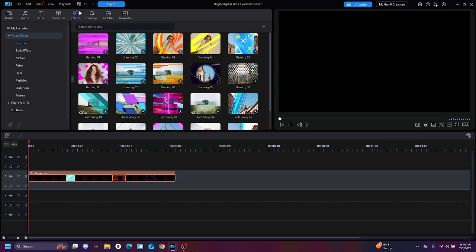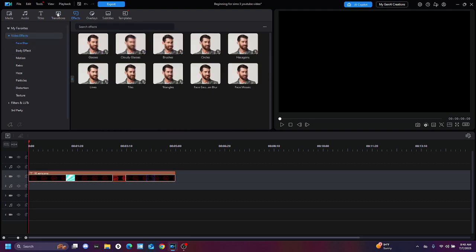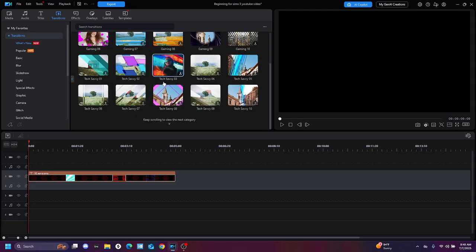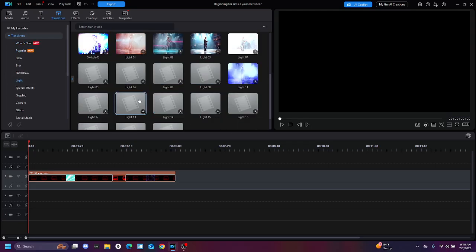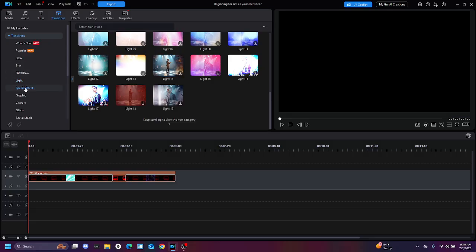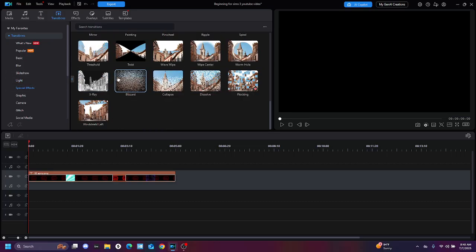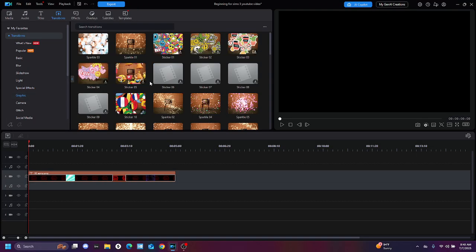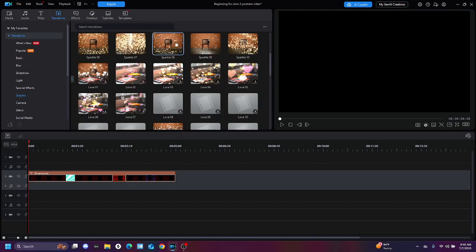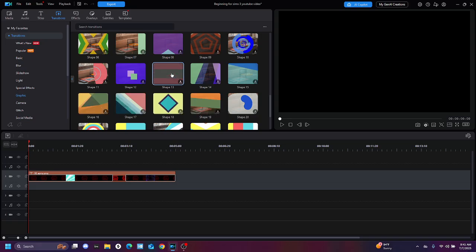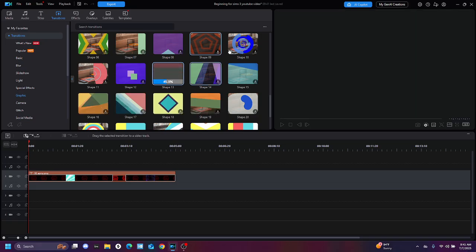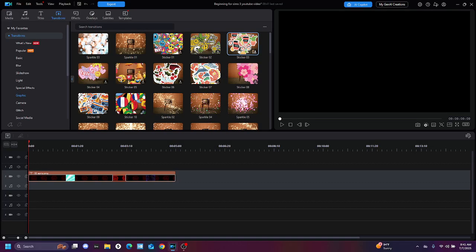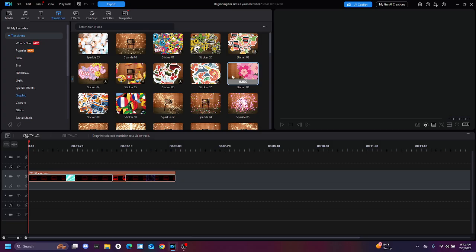Maybe we'll add some special effects, who knows. So it's just giving you an example of what it would look like if you added it.